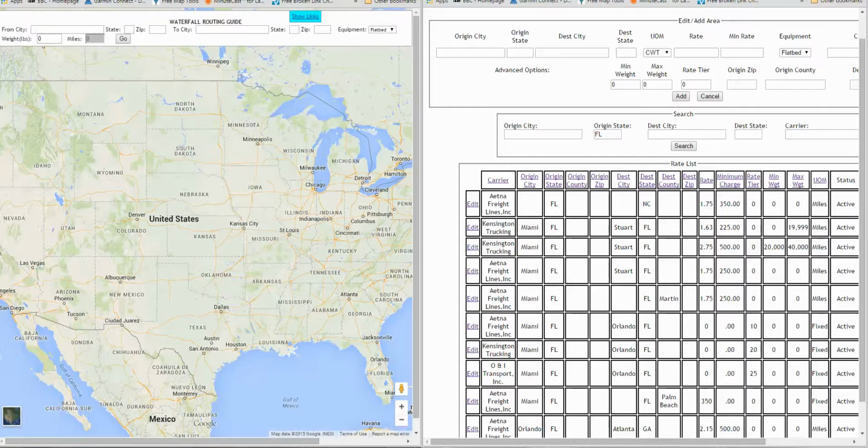If we look at the lane specifically from Miami to Stewart, we can see the lane from Miami to Stewart for Kensington Trucking. Kensington Trucking has two rates, one a less than 20,000 pound rate and one a greater than 20,000 pound rate.